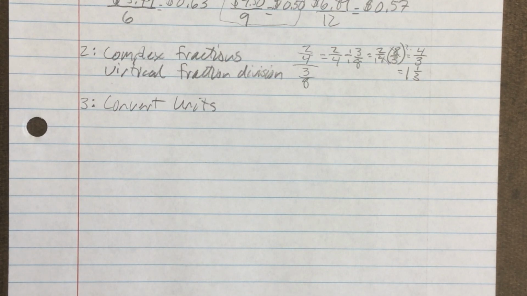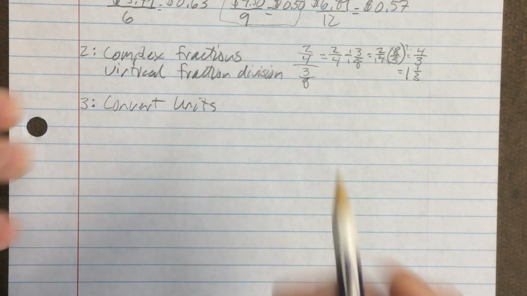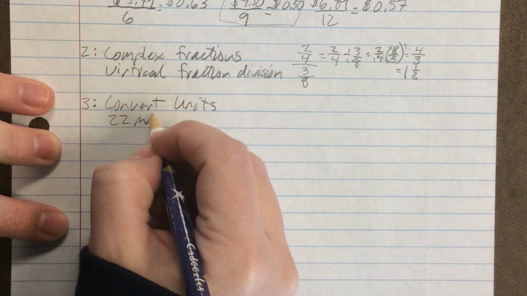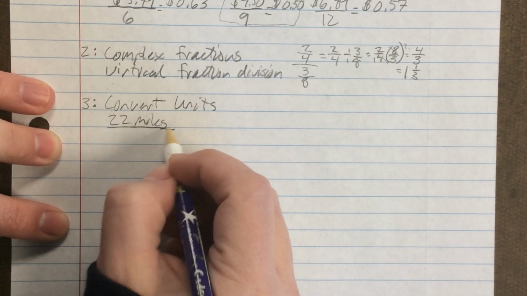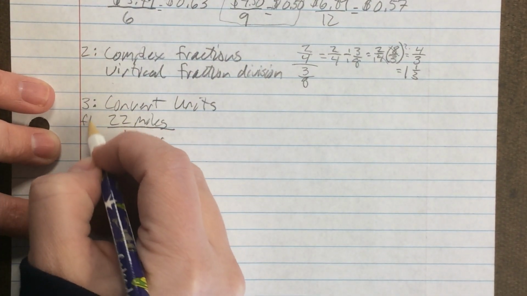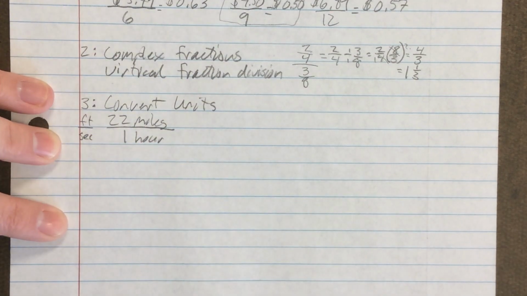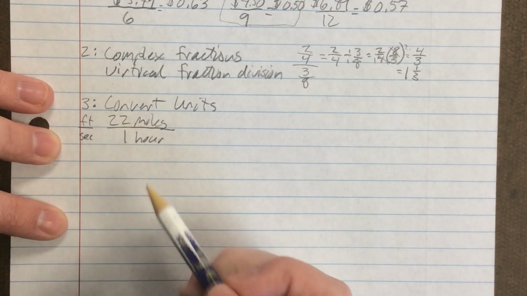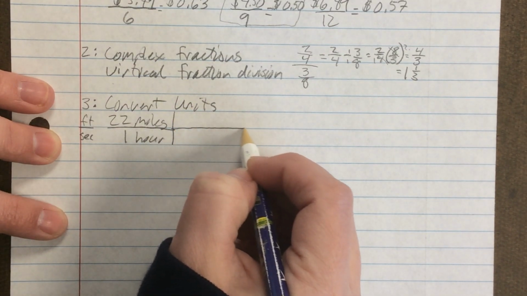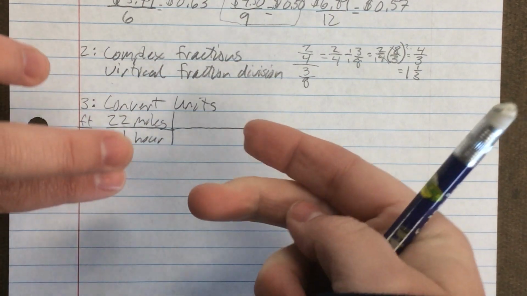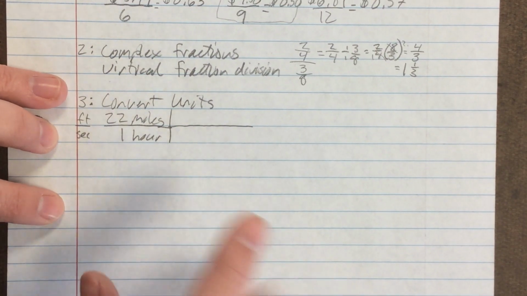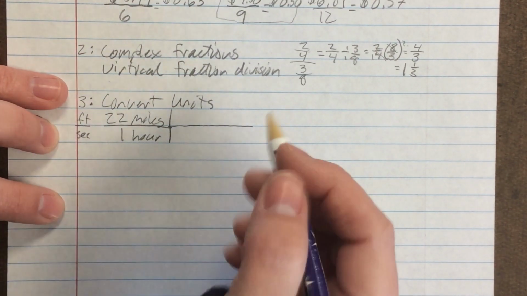So I'm trying to look at this practice problem that I had before. So we've got a situation where we are going 22 miles per hour, so in 1 hour. And we want to change that to feet per second. Okay, so that means we need to change miles to feet and hours to seconds. So I'm going to set up my picket fence. Remember on this, we want to have our units opposite so they'll cancel out with this multiplying. It's different than cross multiplying.